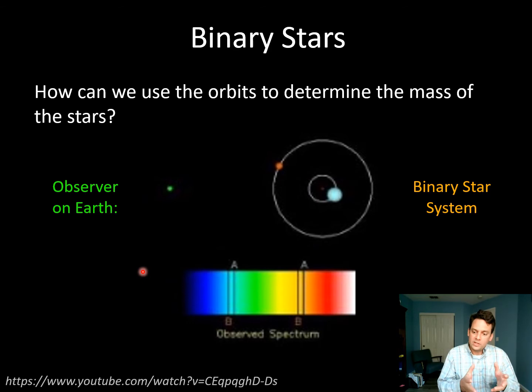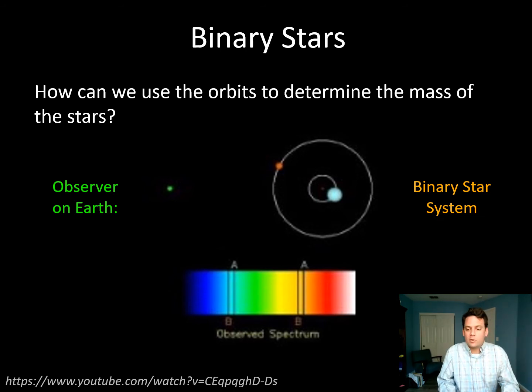And the important thing here, which is really illustrated nicely in the video, is that as the binary star system orbits, in this case, we've got 2 different mass stars. You've got a relatively large mass star in a relatively small orbit, and then you've got a relatively low mass star in a correspondingly large orbit, both orbiting around the center of mass. And what you'll observe when you watch the video is that as these stars orbit, the observed spectrum shifts a little bit. It's because sometimes these stars, as they orbit, are moving towards the Earth in their orbit, which means the spectrum will be blue shifted a little bit.